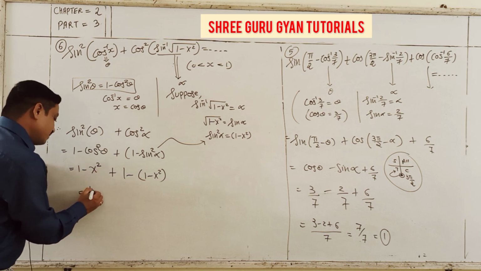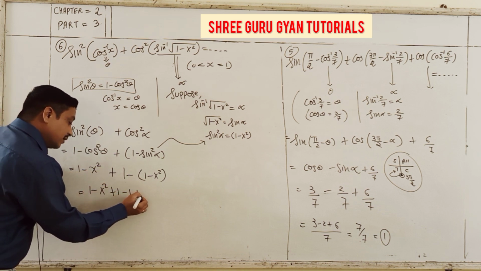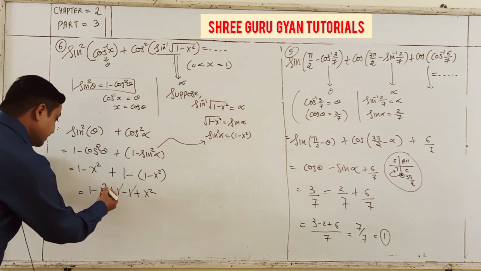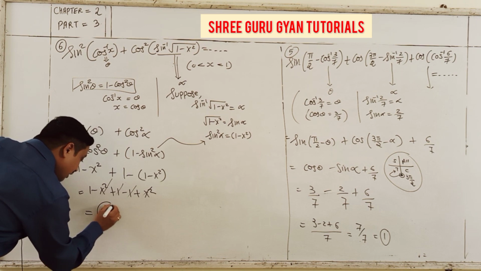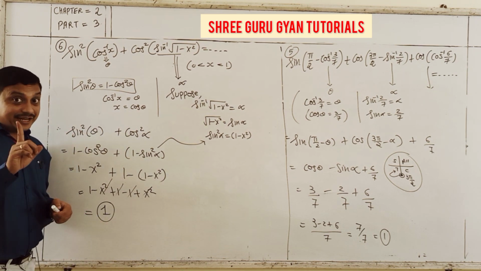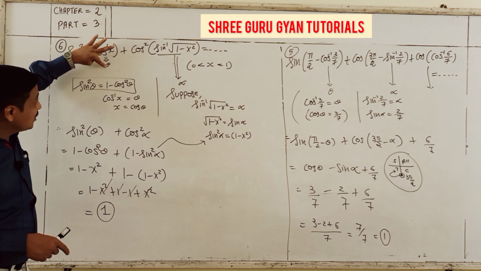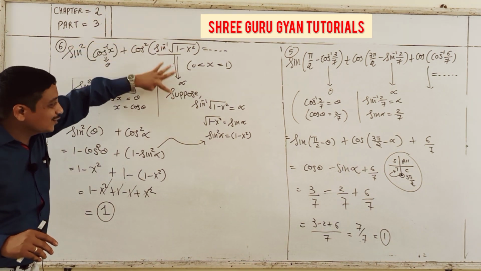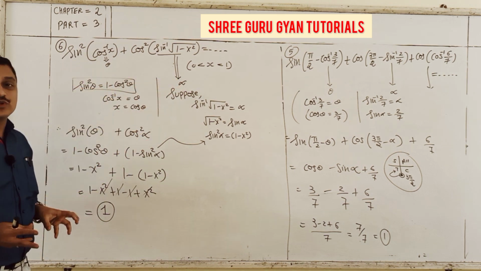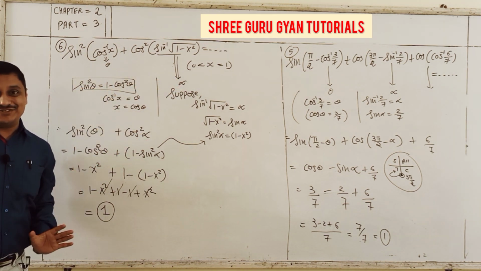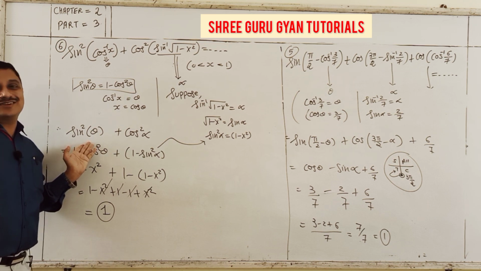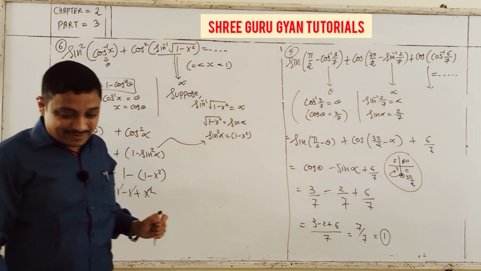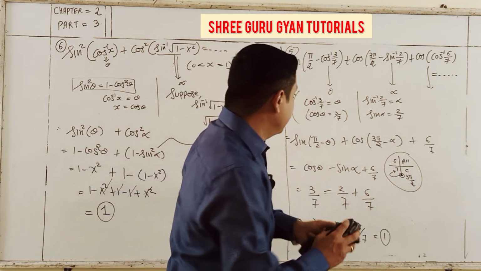So here 1 minus sine square alpha is 1 minus x square, and expand all: 1 minus x square plus 1 minus 1 plus x square. Cutting. The answer after cutting is only and only 1. Again repeat, the internal angle you can suggest by any of alpha, beta, gamma. Here also the same, translate to your basic identity, students. Sine square is 1 minus cos square, and it becomes cos square, 1 minus sine square, and that becomes your answer, fulfilling 1.